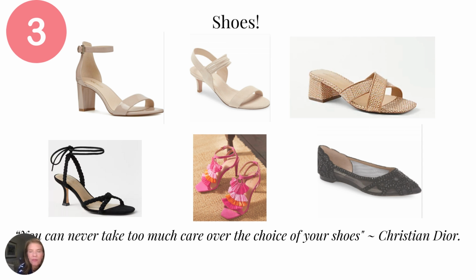You want to wear a great outfit and have shoes that reflect your great outfit and work with that great outfit. So here's the top row are my go-to kind of neutrals, or the first 2 are kind of a neutral dress shoe. A kitten heel is a great way to go low but still be dressy. If you're going to be outside in the grass, probably not the perfect choice, in which case a block heel. You could go lower if you needed to.